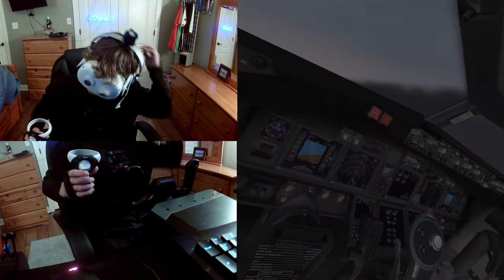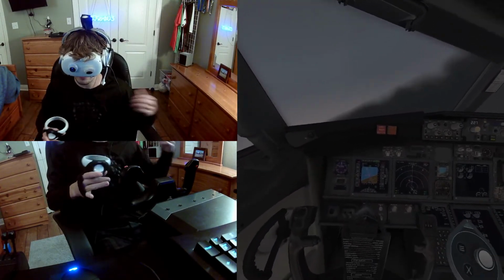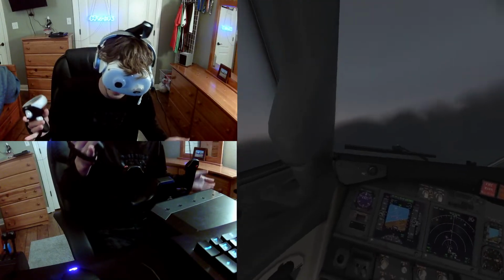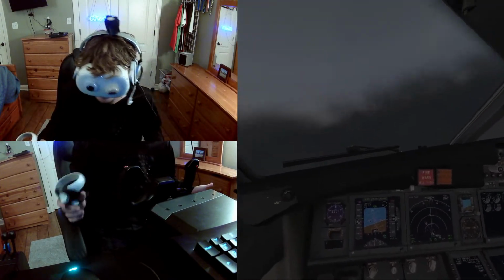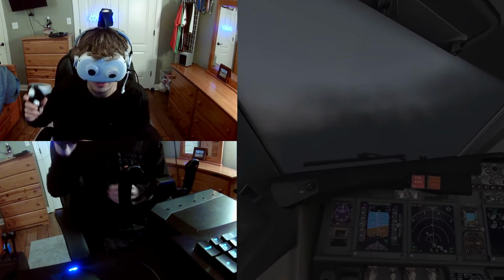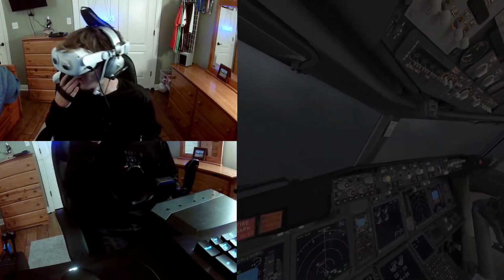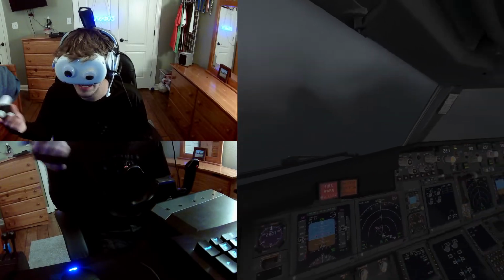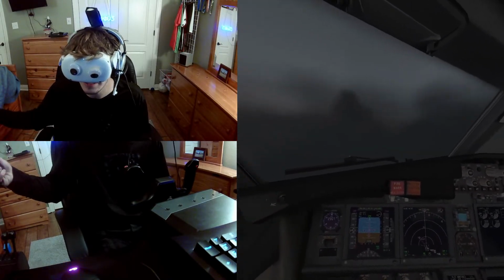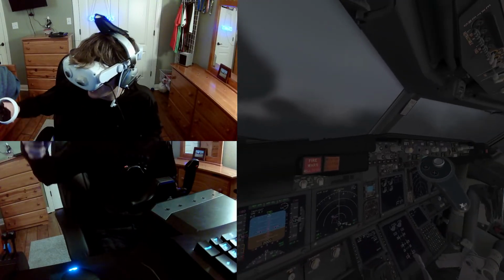Okay, so the first thing I did was the glide slope. It just wasn't giving me the correct glide slope. So I tried to sink the plane down, and of course, I can't make the glide slope, so I'm just like, okay, we'll go around. And I set go around things, and after it tried to kill me by going around the first time, and I was like, I don't want you to go around, it then tried to land, and I was like, could we have done that the first time, or did we not recognize that?